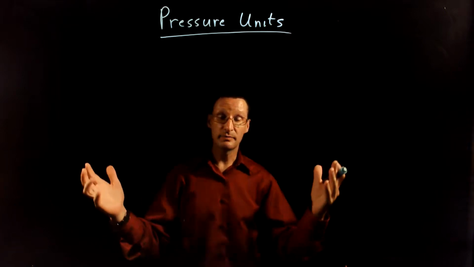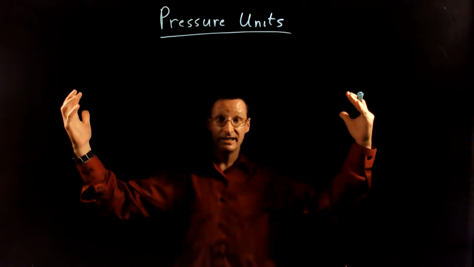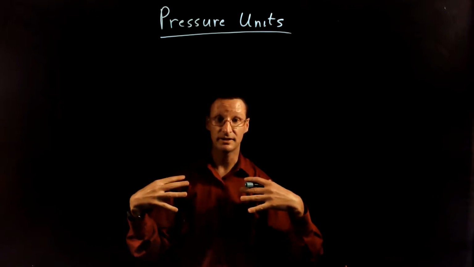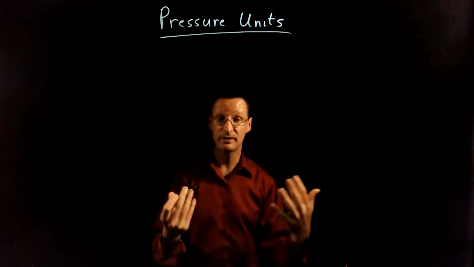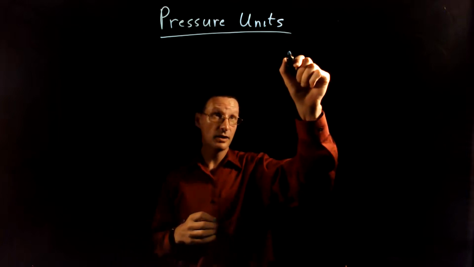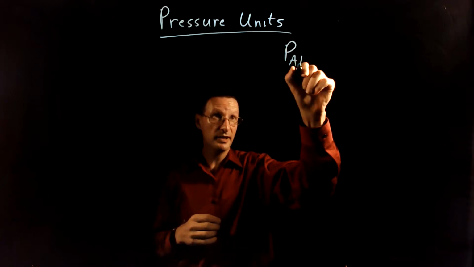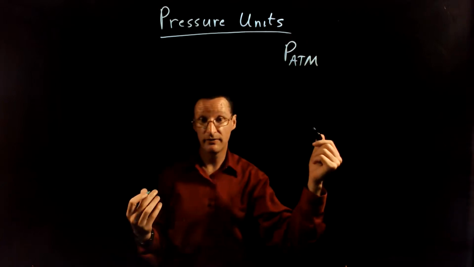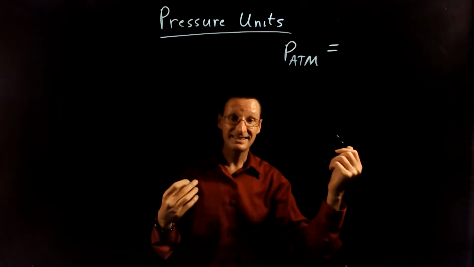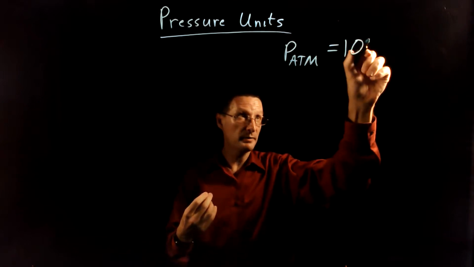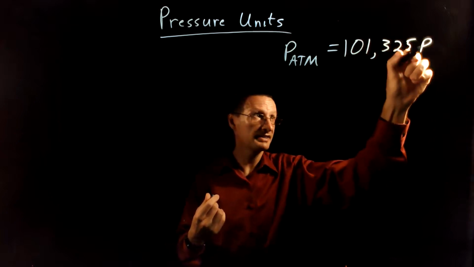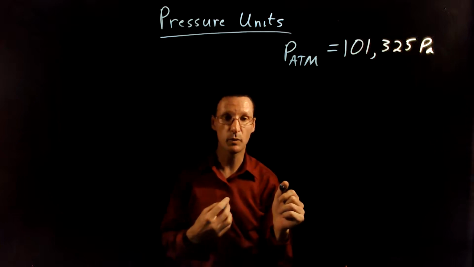The idea with all these pressure units is that we're in a sea of air and we have the weight of the air pushing down on us in every direction. And so there's this constant atmospheric pressure that is exerted on us at the bottom. And so we can talk about the atmospheric pressure and compare all of those values in these different units. In normal SI units, one atmospheric pressure is normally defined as 101,325 pascals, and that's newtons per meter squared.